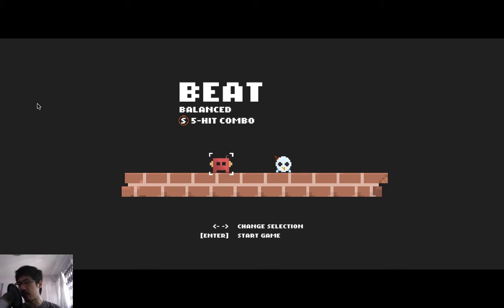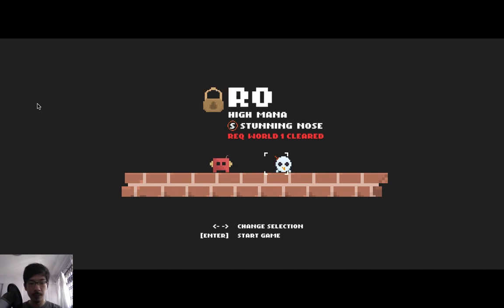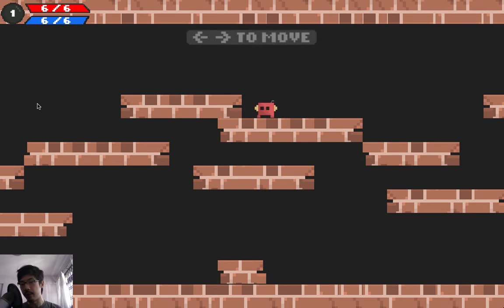You can start the game with the first character, but for the second character, if you have not unlocked Ro yet, this is what you will see. And if you try to start the game with Ro when you have not unlocked it, you will hear an error noise. The game will let you know that you can't select it as it is locked. The only way to unlock Ro is to clear stage 1. So let's do that by starting the game with Beat.